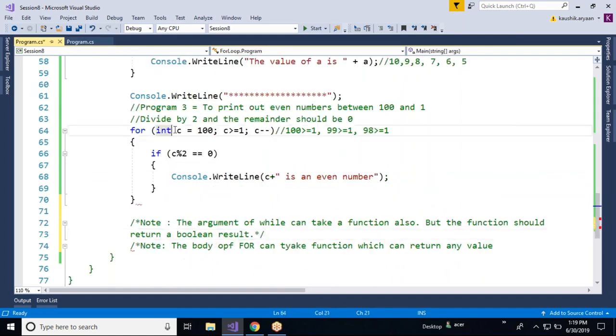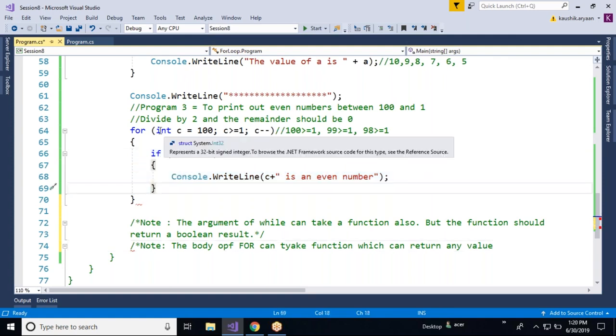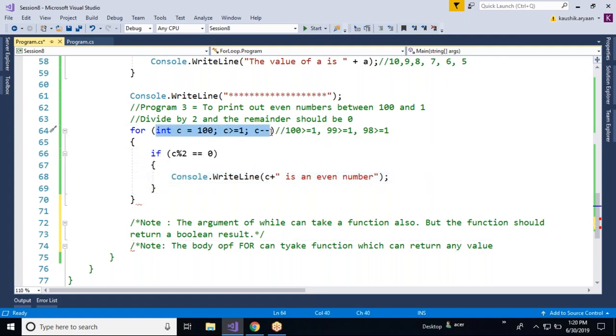Let's now consider the for loop. Why can the for loop body have a function which can return any value? Because this is not the argument of for. The parenthesis of for has three different arguments. Here I cannot put functions. That is why I said that the body of the for loop can take any function and it can return any value.